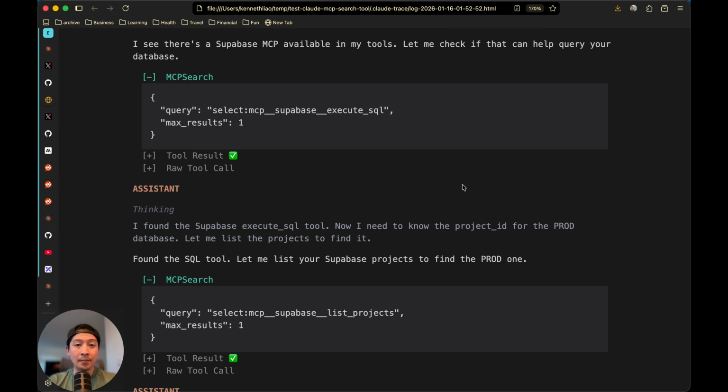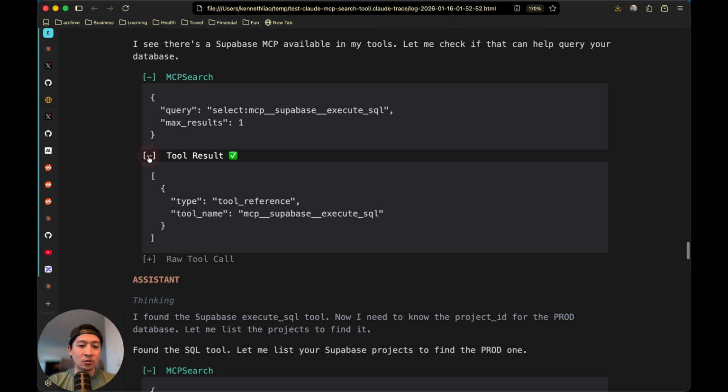I wanted to know how many customers had used my app. So it knew it had to query the database, and it saw that there's a Subagents MCP available. And because it sees all of the tool names, it just selected the exact tool that it saw, which would allow it to query the database since, again, it already knew exactly what it wanted to do.